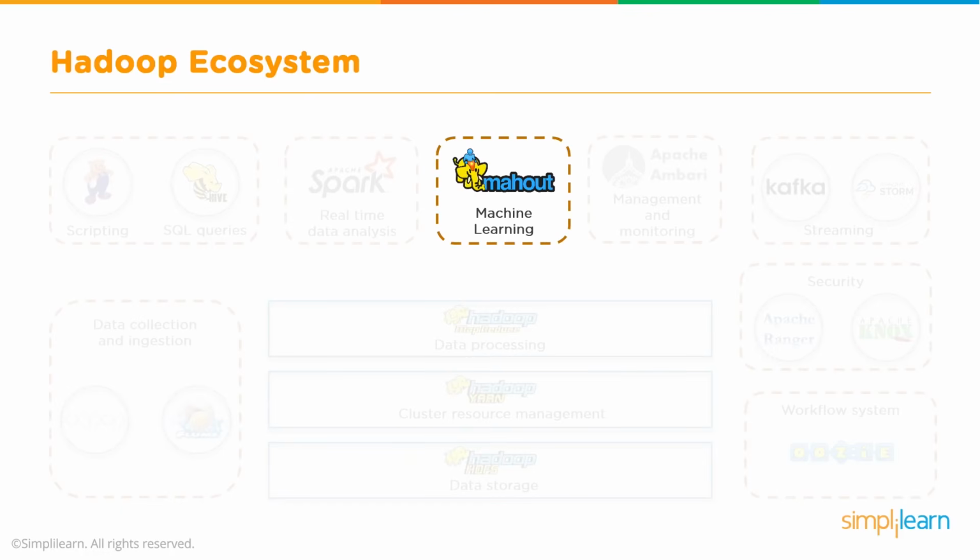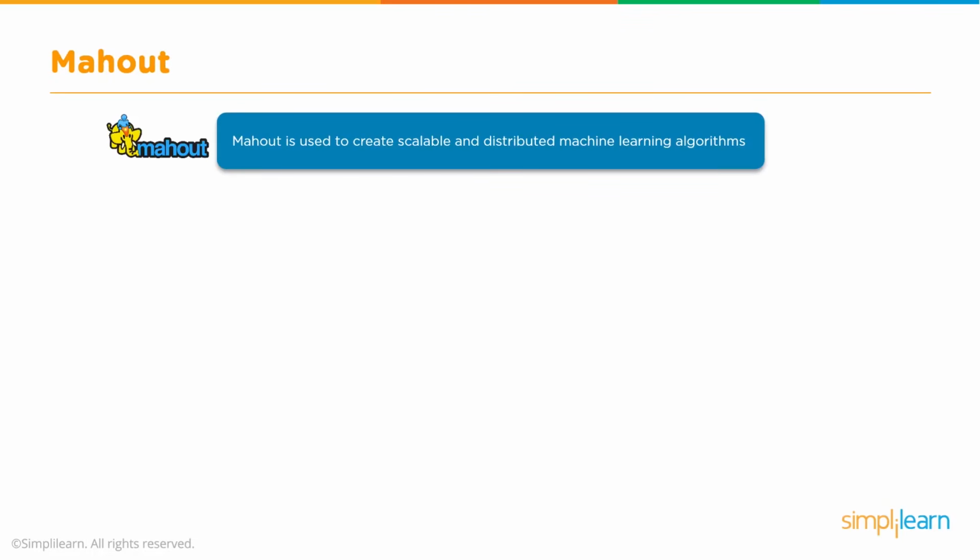And so Spark has its own machine learning tools in it. You can also use PySpark, which then accesses all the different Python tools, and there are just so many tools you can dump into Spark. Mahout is very limited, but it's also very basic, which in itself can be really good. Sometimes simple is better. So Mahout is used to create scalable and distributed machine learning algorithms.